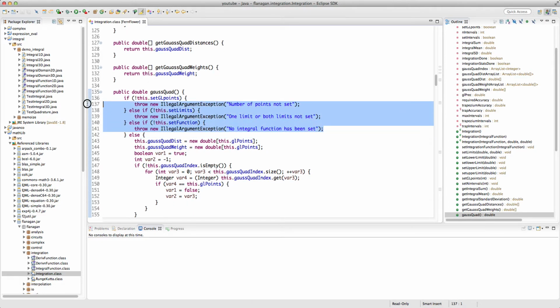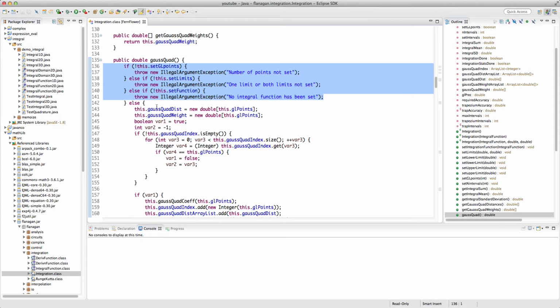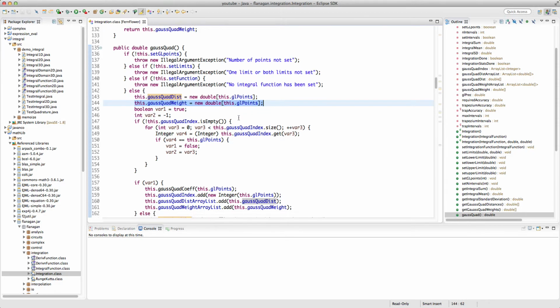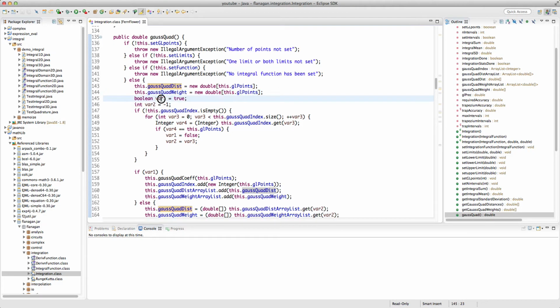And if all of these are satisfied, then it creates an array. Gauss quad distance is basically the quadrature points, and then an array for quadrature weights, and then var1 true, var2 -1. Gauss quad index is empty.